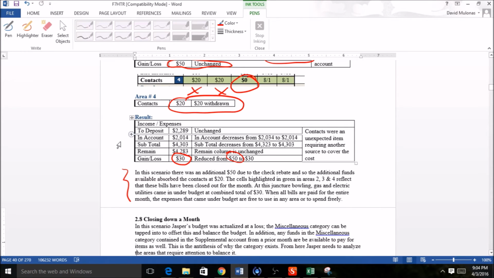So we're going to close down this section at 2.7, and you can see right here, closing down a month. This next section is going to provide a scenario where we see what happens when something goes off the rails. Something comes in more than what's expected, and that's the unforeseen that we've talked about. The miscellaneous or the savings or something needs to go pay for this, especially the miscellaneous. But again, we'll go through a couple scenarios and we'll see how that plays out.